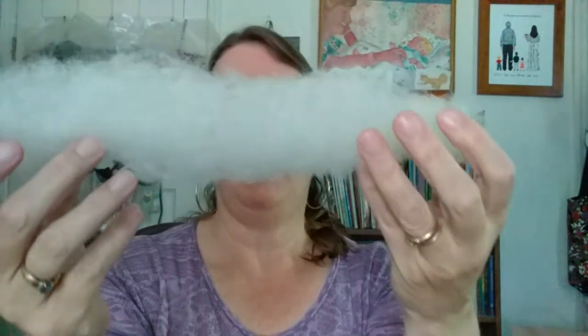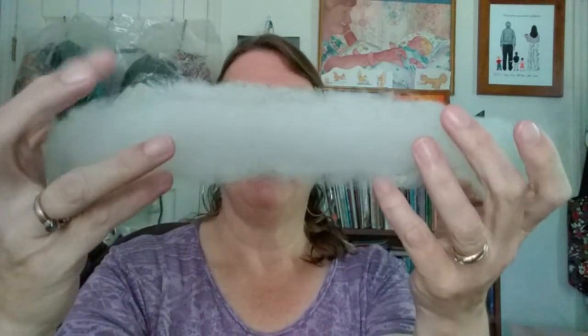Anyway, so I started making some little rolags with this lady, and they look like this. They look like a little hot dog cloud. A very long hot dog, foot long hot dog. And the first one I did, I think, was the best. I don't think that was the first one. Maybe that was the first one. I don't know. You're supposed to be able to look at it afterward and not see any dense spots or spots where the fibers are not. They should be all evenly separated.